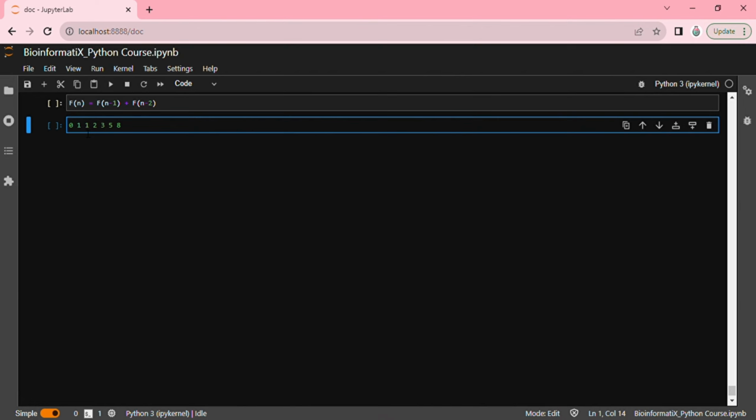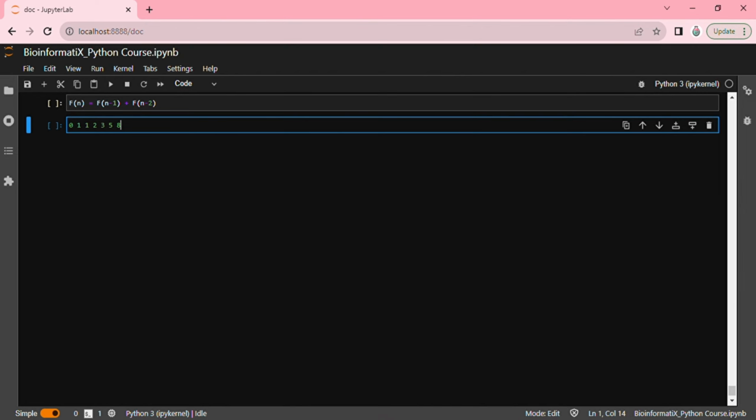As we said, it starts with 0 and 1 here. So in order to get 1, we have to add the last two numbers, which are 0 and 1. So 0 plus 1 equals 1. And for 2, in order to get the 2, we have to add the last two numbers, which are 1 and 1. So 1 plus 1 equals 2. And then the 3. In order to get the 3, we add the last two numbers, which are 1 and 2. 1 plus 2 equals 3. And then 2 plus 3 equals 5. And then 3 plus 5 equals 8, and so on.